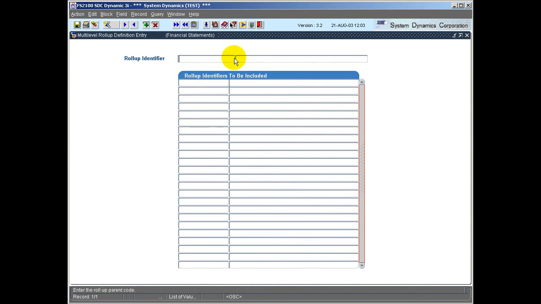So this uses some more sophisticated rolling up using the previously defined roll-ups. So I'm going to set up one called Corp Wide.